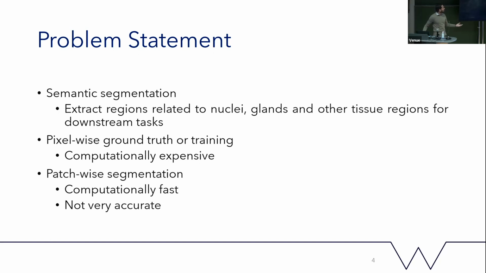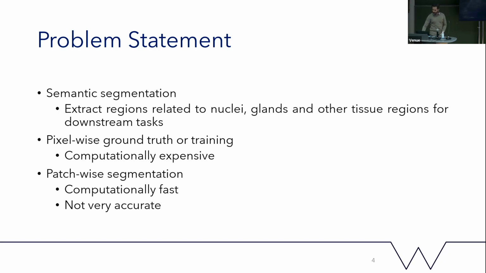So the other option, which is cheaper, is patch-based segmentation. We have a patch of a given size, and we have one label, either tumor or stroma or anything. It can be any label. It's not very accurate because we lose some kind of context. So if we increase the context, we lose speed. So there's a trade-off between context versus accuracy.